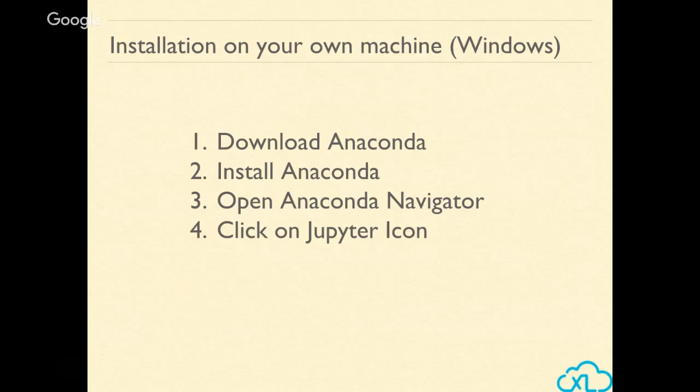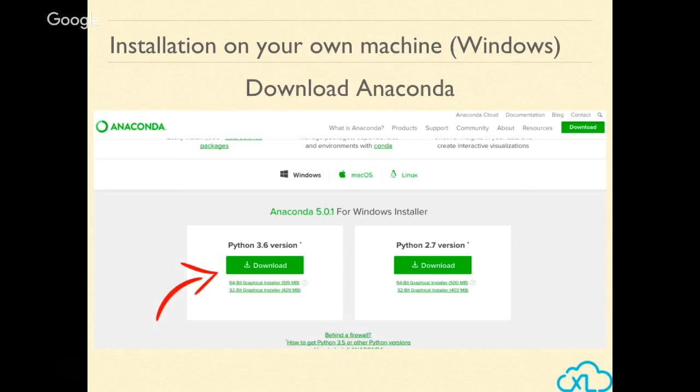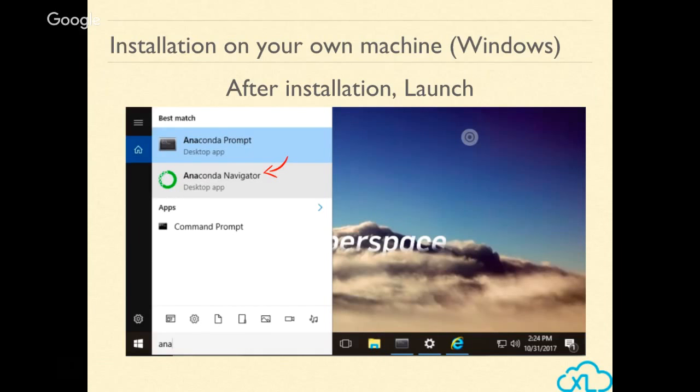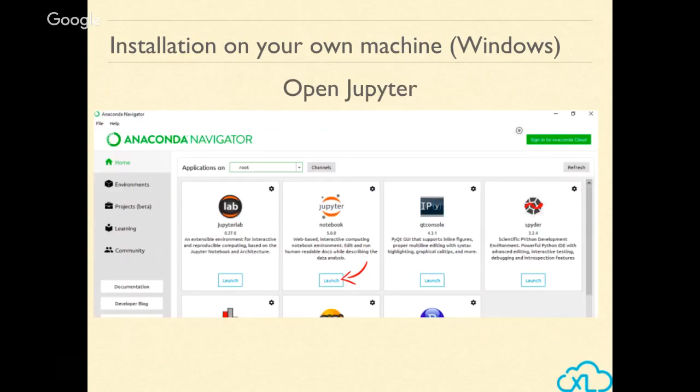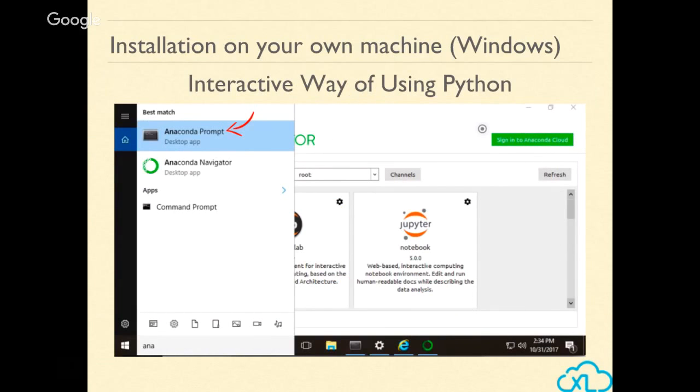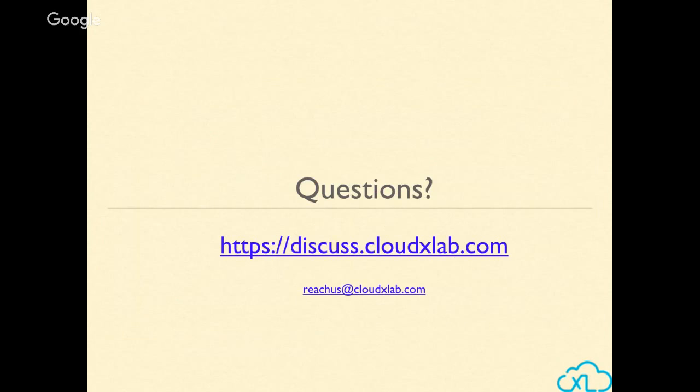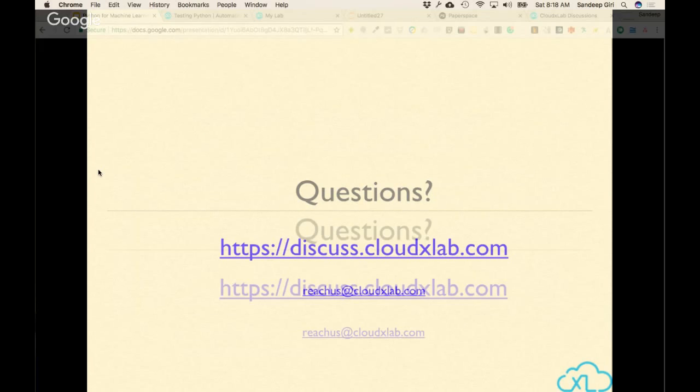It comes with almost everything required for data science and machine learning, except TensorFlow. All we needed to do was download Anaconda, the 3.6 version. After the installation was completed, we launched Anaconda Navigator and then launched the Jupyter Notebook. We can also start the Anaconda prompt, and from there we could say python3 and it would launch.